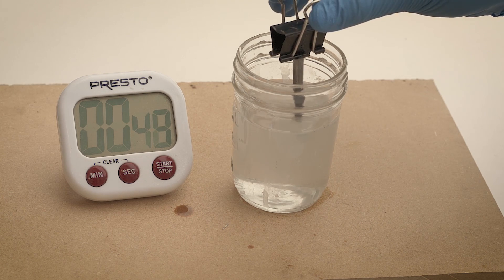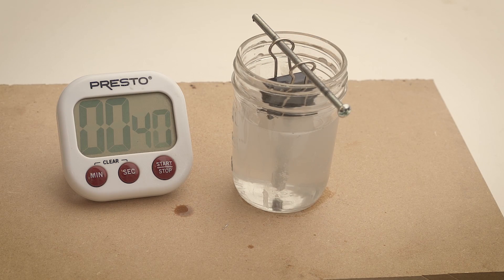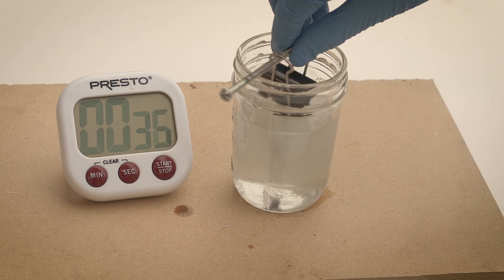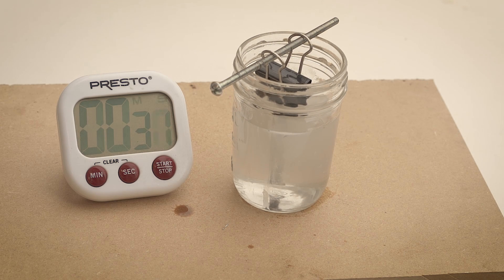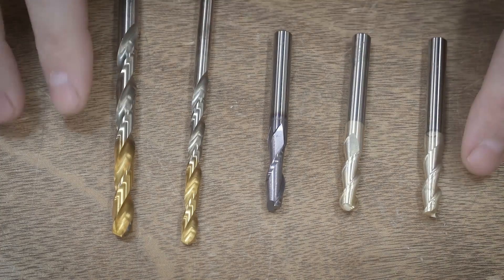Next up were the two quarter inch zirconium nitride or ZrN coated end mills — these by far had the most aluminum welded to them, so they took the longest with the most bubbling and fizzing. These two end mills were in there for about five minutes total. Finally I've got the titanium aluminum nitride coated end mill, or TiAlN, just testing out various coatings to see what kind of impact the lye has on them. One thing to note is that this is an exothermic reaction, meaning it gives off heat. By the end, the glass jar was actually noticeably hot to the touch — something to keep in mind.